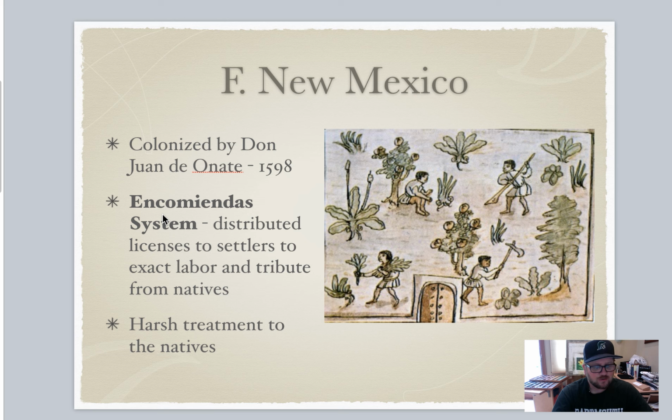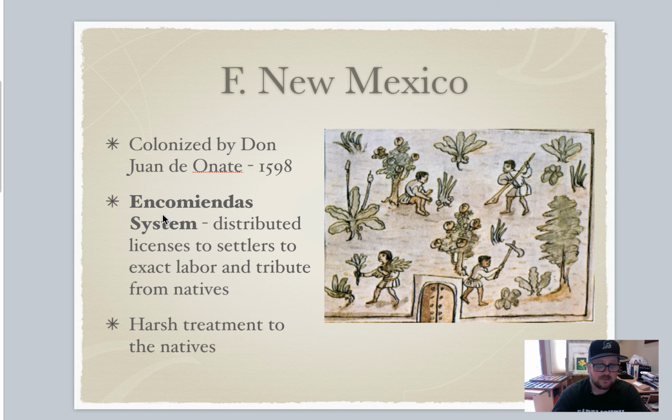So these Pueblos are allowed to go back to their dwellings in the evening, but they're required to work within the fields and within the cultivation for these Spaniards in the daytime. Many of these Native Americans will be killed in this if they don't do what they're asked to do. So again, it is very harsh treatment. It's not direct slavery, like you would have ownership of slaves with, like we typically know about African American slaves, but it is a form of that. And so the forced labor system is going to really come back, and in some cases, some Native Americans will rise up to fight against this too.